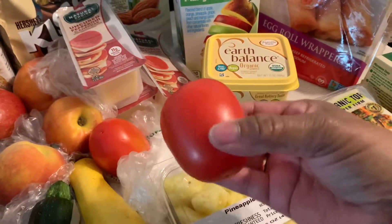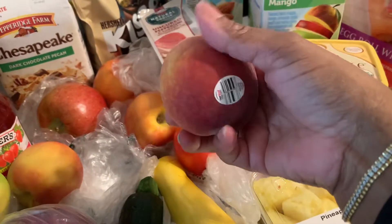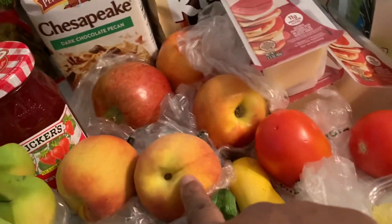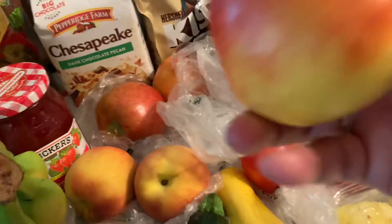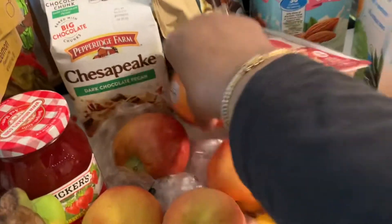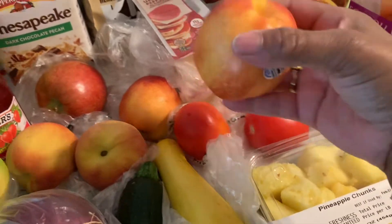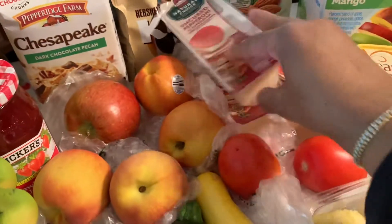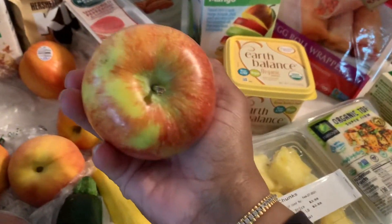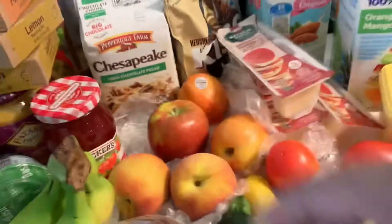I love Roma tomatoes — these are really delicious, I bought two. I also bought peaches — did you know peaches are back? Two peaches to see what they taste like. Then I got two nectarines. It's a little early for fruit but we shall see. And I bought one apple — an Envy apple. I love Envy apples. The big ones are really sweet, just right.